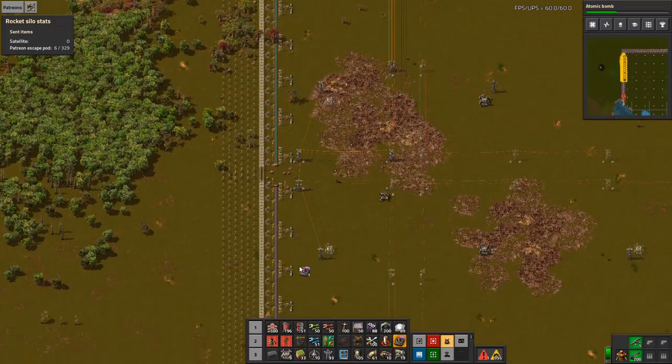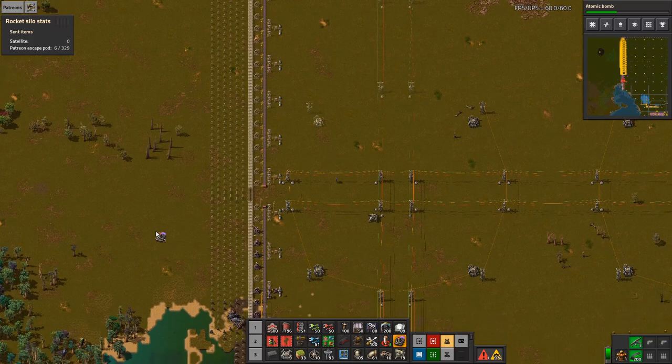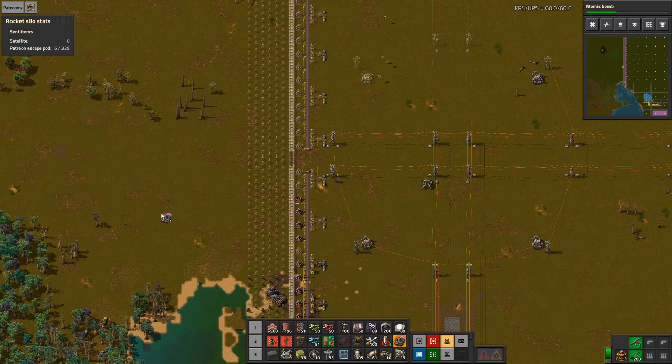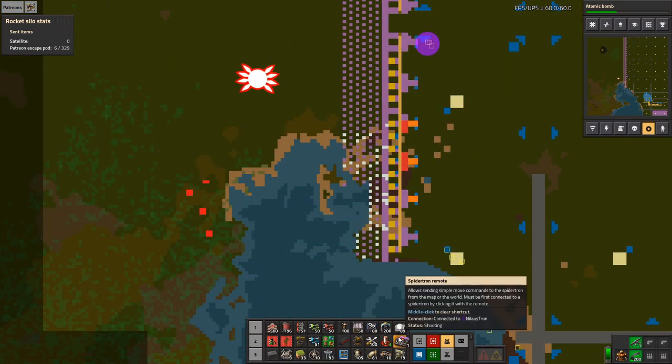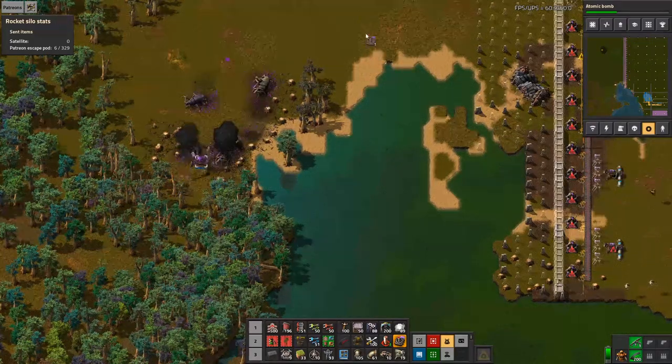Spidertron, get down here. Oh, how we forgot this. All right, I think I'll manage. But the Spidertron needs to go here. That's the one place where we're likely to get attacked. Yeah. There we go. Happy.